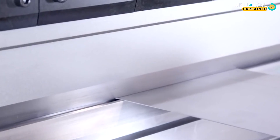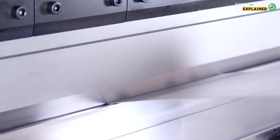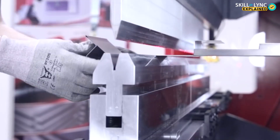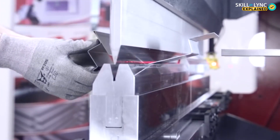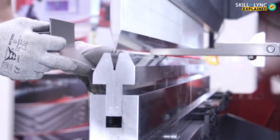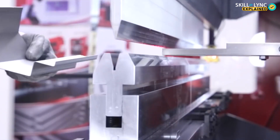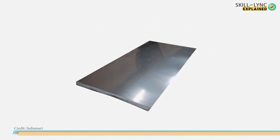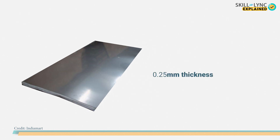This sheet metal is either rolled or cut into several pieces. Sheet metal is one of the most popular materials used in metal working, thanks to its ability to be cut and bent into any required shape. Using sheet metal working, foils having extremely small thickness as well as plates with over 0.25 mm thickness can be obtained conveniently.